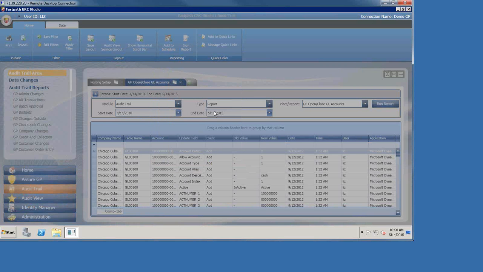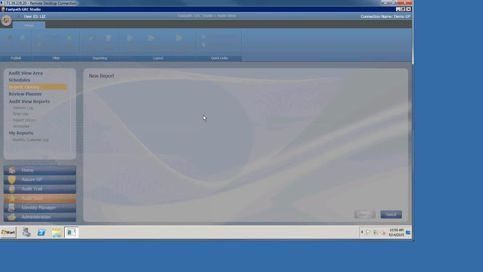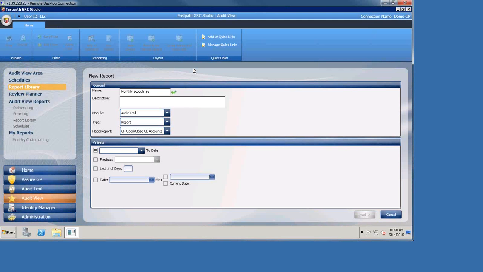And maybe my GL account report only needs to be reviewed monthly. So I can say monthly account review report. I'll give it a description here, and I can make this a month-to-date, week-to-date, quarter-to-date, year-to-date report, previous month, year, week.